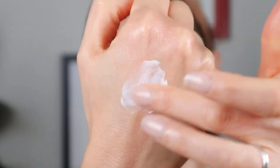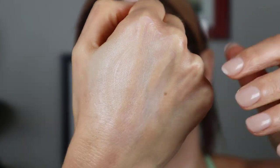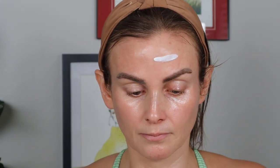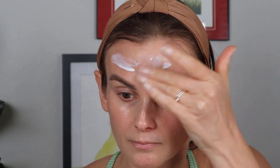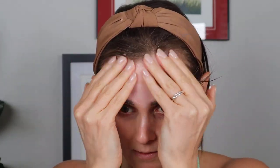The last one, which I put on my forehead, is the Oil Shield UV Defense Sunscreen, also SPF 50. It retails for $29 on Cosmetis and is 30 milliliters — the smallest one at one fluid ounce. This one is also a chemical sunscreen with a blend of newer and older filters, though it has more of the newer filters. So if you're in the US and interested in those filters, this would be the one for you. It's got homosalate, Uvinul T150, Tinosorb S, avobenzone, and ensulizole. This one is supposed to be mattifying and a dry-touch sunscreen.